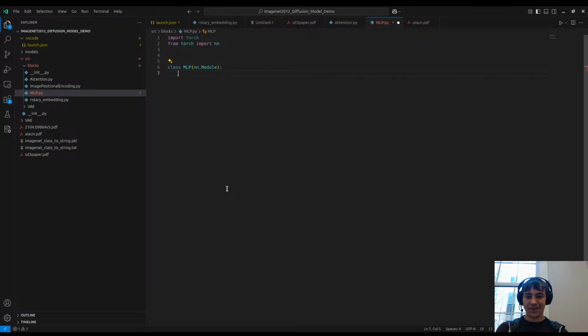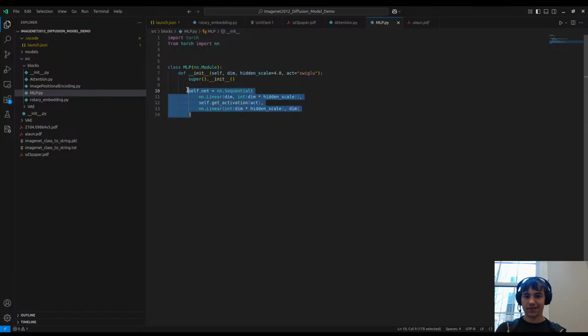So MLP, self dim. I like to do a hidden scale rather than the exact size. And I'm going to add two activations, a SwiGLU and a normal GLU, just because. Yeah, I'm not doing that.